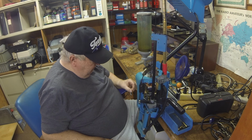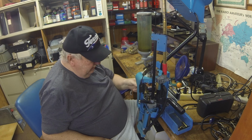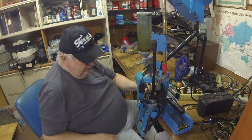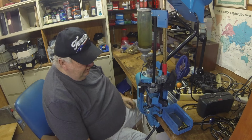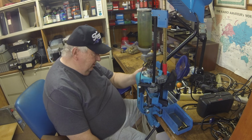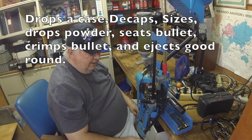I have some copper plated hollow points that I'm loading. This is a 45 ACP die set. So I'm loading 45 ACP, and you place the bullet on. That's the only thing you have to do manually, and pull the handle. You push it down. That automatically sizes it, drops the powder, seats the bullet, and on the other side, if you've got one in there, which I do, it crimps the bullet off. So it's all done, then it drops one in the bucket here.